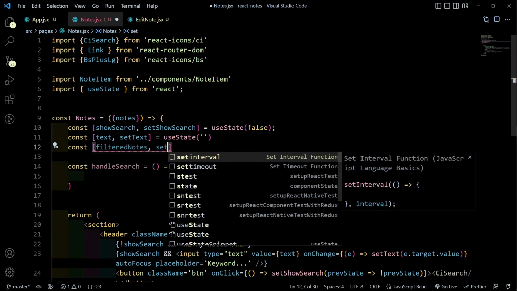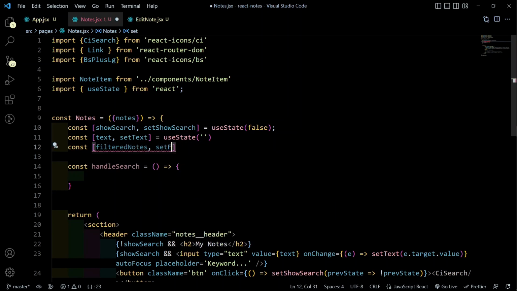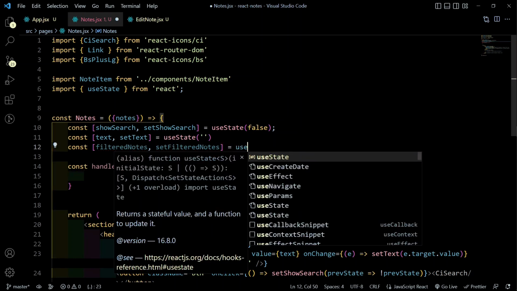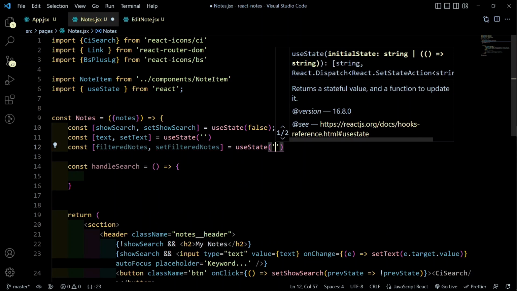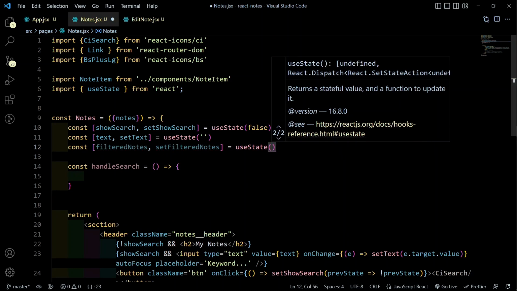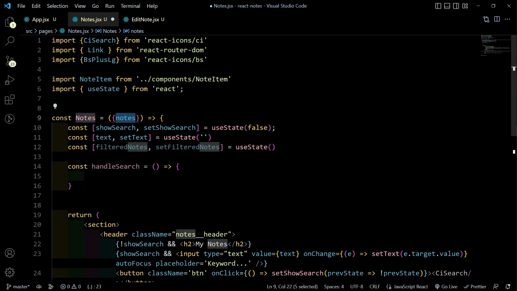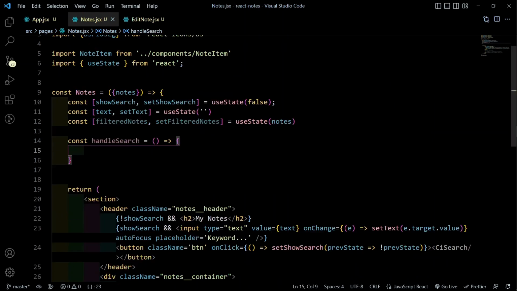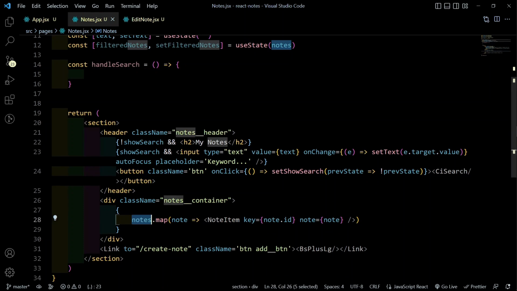Let me have setFilteredNodes as the state updating function, and initially that's going to be the nodes that we are getting from the app.jsx. Okay, that's the nodes that we are getting from the local storage. That's going to be the initial value.